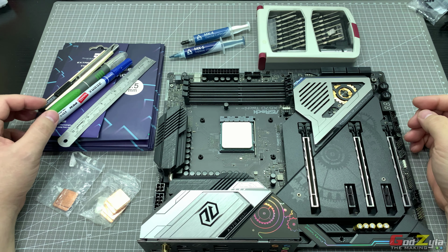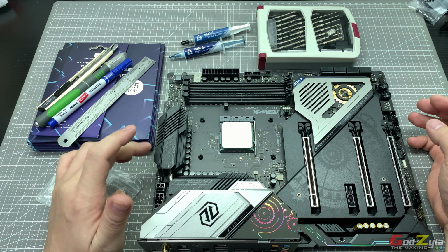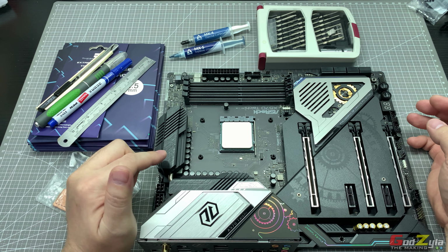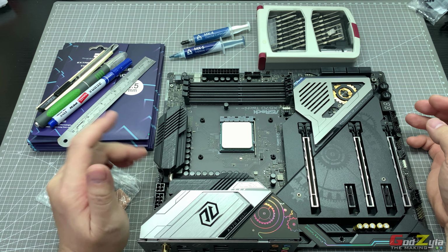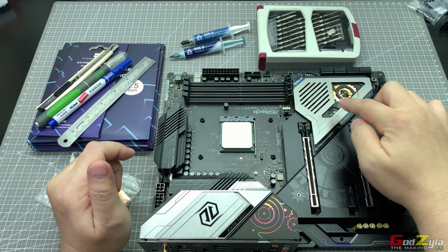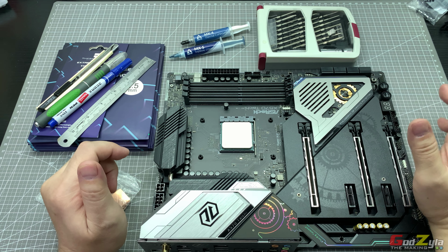Now today I will be doing some mod on my motherboard itself. Reason being, I noticed that the VRM, in fact, on these chokes itself, though I'm actually using the Arctic Liquid Freezer II, the temperature itself is not really that ideal. In fact, it went up to 58, all the way to 60, and for the X570 chipset itself, it went all the way up to 70.